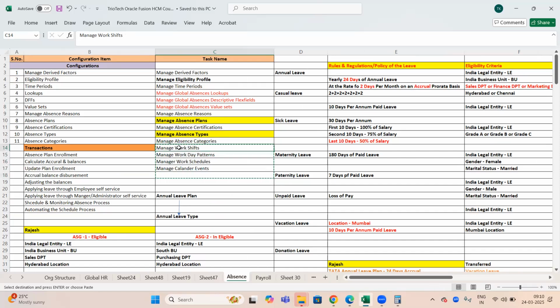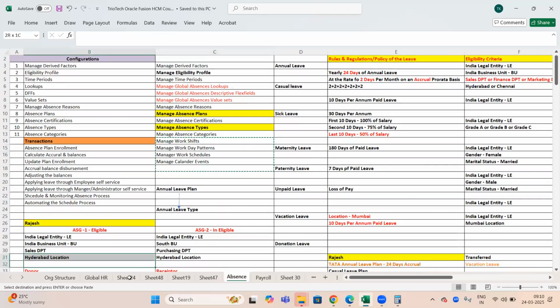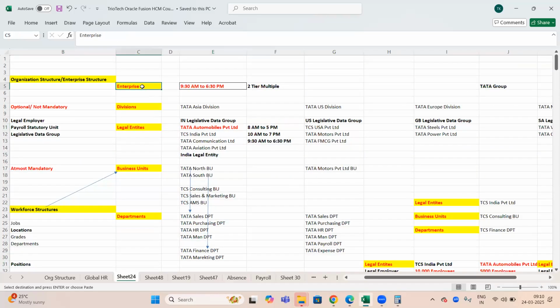For every employee, when HR hires in the system, HR will assign work shifts to them. So accordingly, that employee's timings will be decided. Here, what we configure is at the high level: the actual company timings on a day-to-day basis, when they open, when they close.